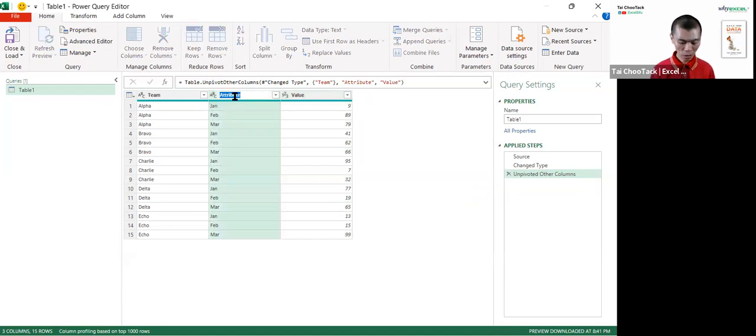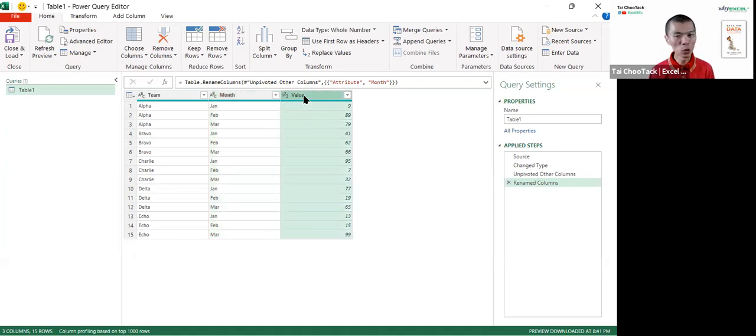I want to change the wording Attribute to Month. After you key this in, press enter to confirm. And bear in mind, inside Power Query, everything is case sensitive. That means uppercase and lowercase are totally different data or different headers as well. So just be careful about the headers or anything in the text inside Power Query.